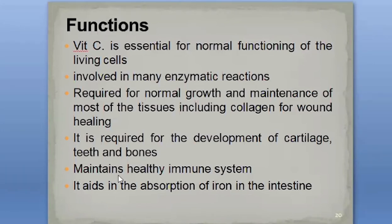So that is what is important about this, and what is important when you are doing a natural product survey of maybe the iron content of something, you also have to go a step further in knowing what type of iron we are talking about. Because yes, something can be rich in iron, but is that iron available to the body for use in order for it to function normally? Is it available for enzymatic activities? Is it available for maintenance and growth of normal cells, for instance, or tissue development? So that is an important aspect to note when we are looking at natural products.